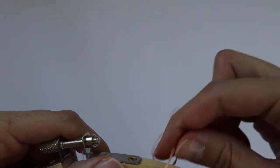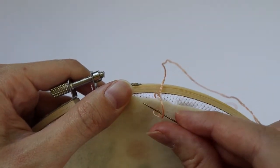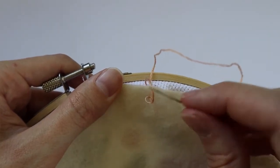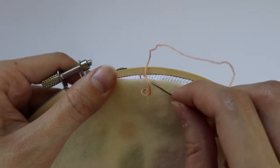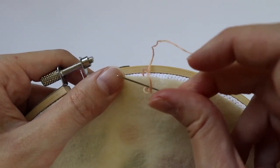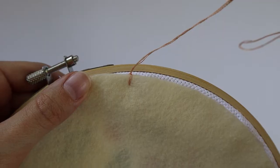Then we're gonna pull it. Before we pull it all the way, we wanna stick our needle into this loop. That's going to give us the nice blanket stitch action that we want. If you were to just go this way without going back, you're going to get a whip stitch, which is also totally fine. I just prefer how the blanket stitch looks on the back of the hoop. So I'm going to stick my needle through this loop and then pull.